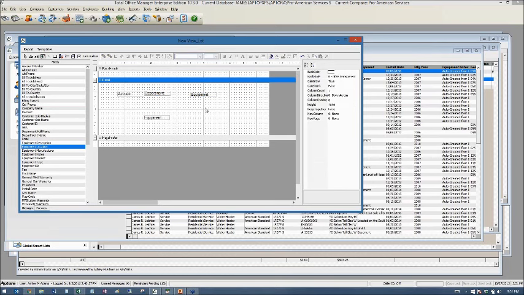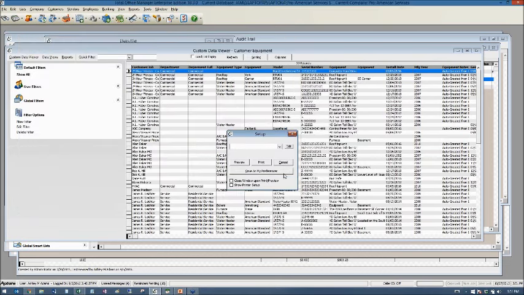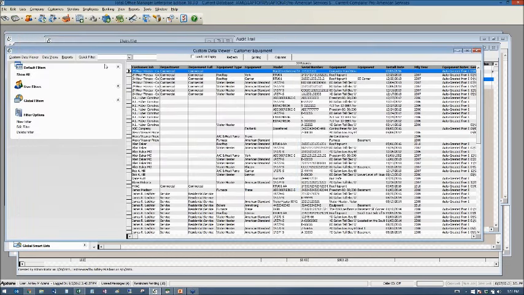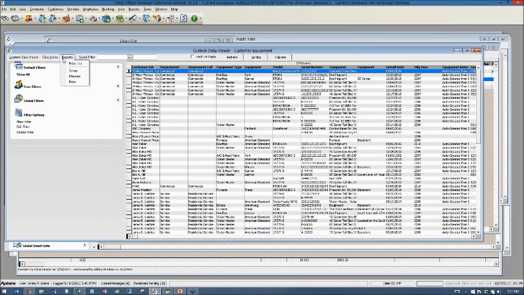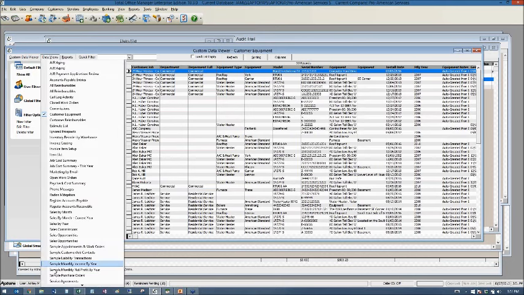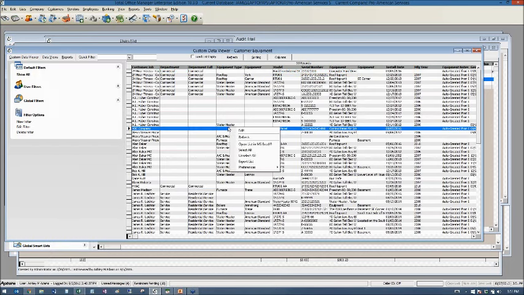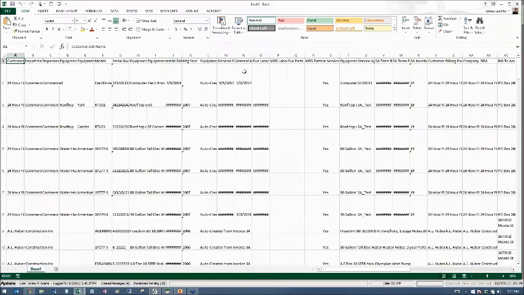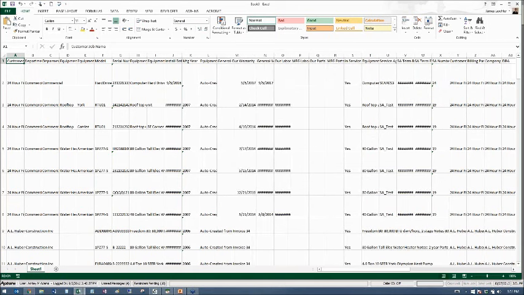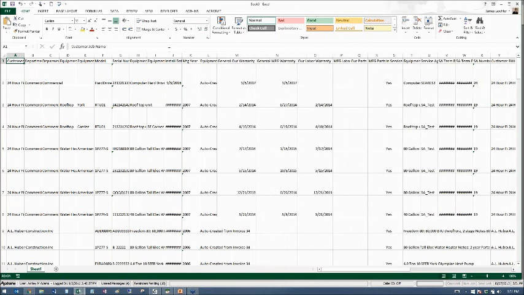And when you're done, you can give it a name, and then that'll become part of your report list. So you can create reports of your own, and we give you lots of these data sets to work from. And then again, if you're in a bind, don't forget, you've always got Excel. So you can always open up the data in Excel, and we meant for that to be your last ditch, the program isn't giving me what I want option.